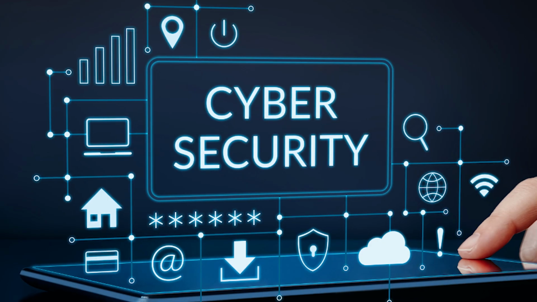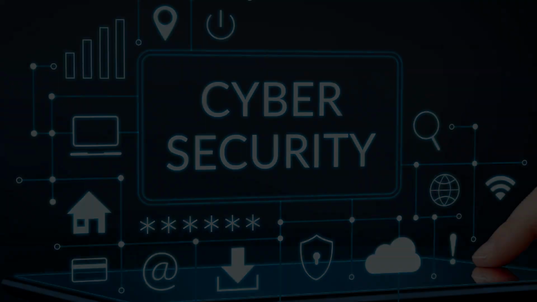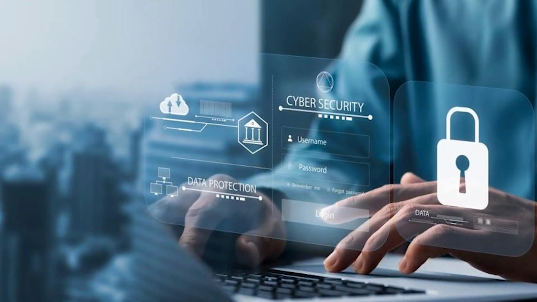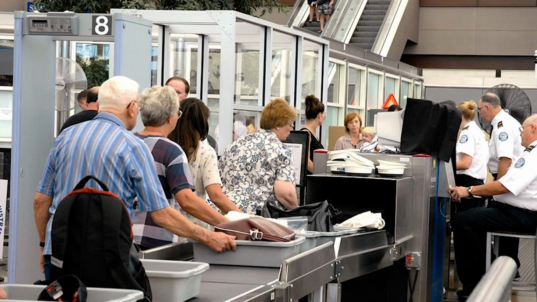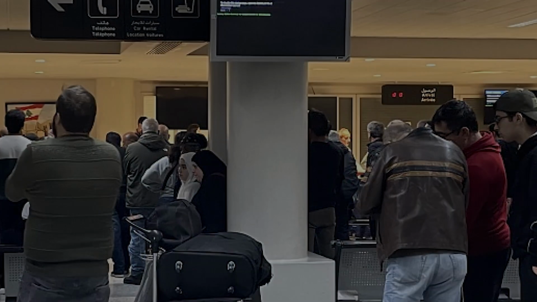This brings us to an important concept in cybersecurity: the principle of least privilege. It's a fancy way of saying that users should only have access to the specific data and resources they need to do their job, nothing more. In the case of our airport security systems, this might mean ensuring that even if someone manages to breach one part of the system, they can't automatically access everything.